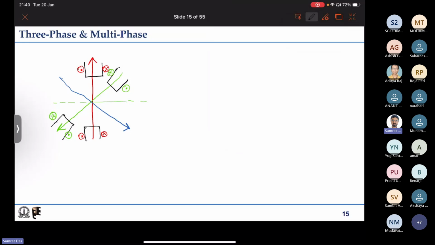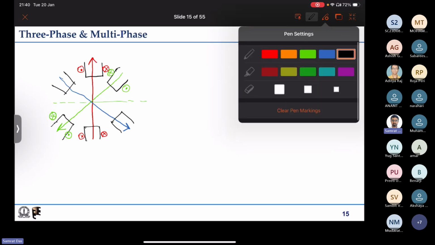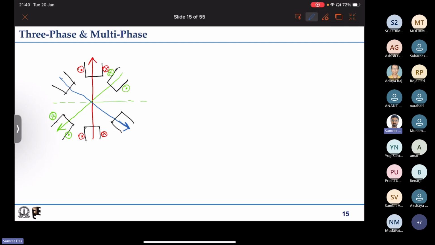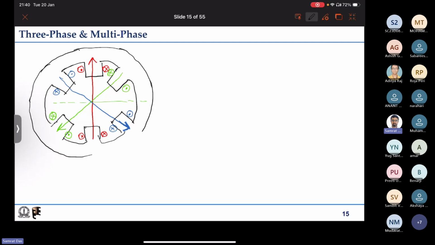Now for the third one, that is the blue one, right? This is the pole that we have created, and in order to have this as the axis direction, what do we need to have? We need to have dot here, cross here, again dot here, cross here. And once we have this 6 pole structure, we can close the path, and we can put some yoke for the flux lines to complete their path, right? Similar to the earlier case only.